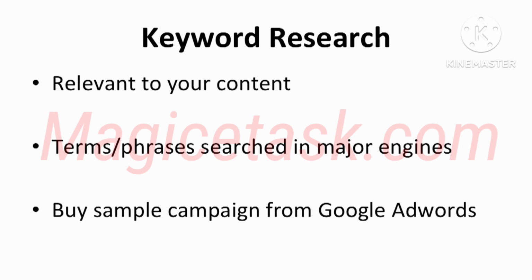Google provides a service named Keyword Traffic Estimator. It's a tool that tells you how many times a certain keyword is searched online. If you have a large enough budget, go for it. If you do not wish to wait a long time, as I said, SEO can be a time-consuming process, you can buy a sample campaign from Google AdWords. Look within your niche, list out all the potential keywords, and then you can delete the ones that don't fit that criteria. Once you've decided on the keyword, buy the domain name and the keyword from any search engine. You'll see traffic will start coming into your site pretty soon.